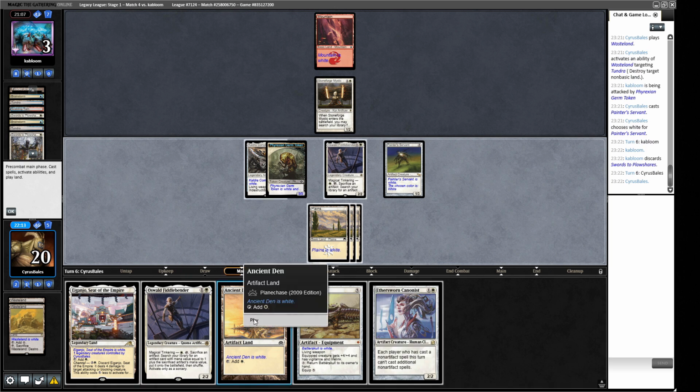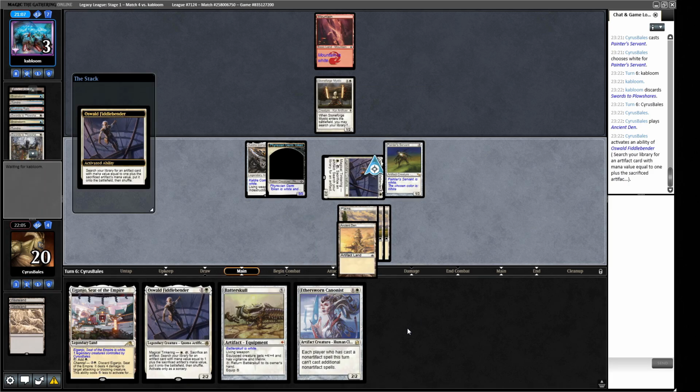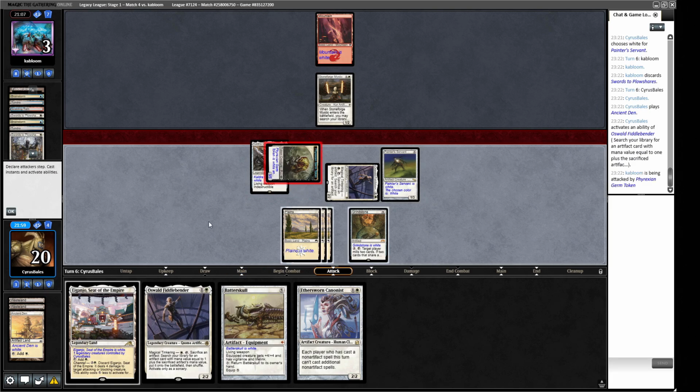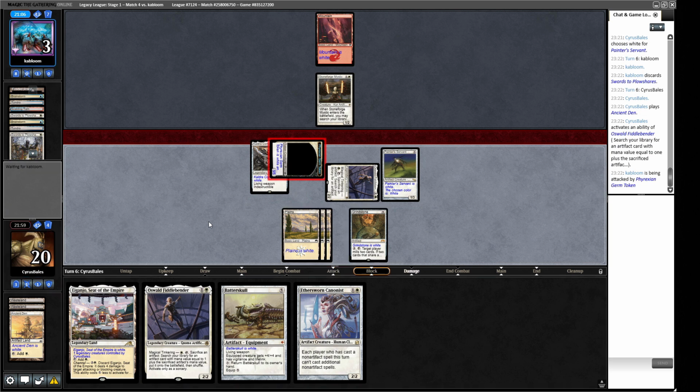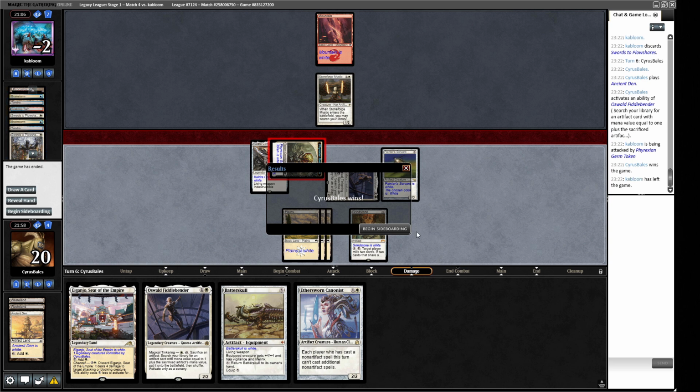So we can play out this Ancient Den. We'll sacrifice this artifact for a Grindstone. So we have our opponent dead with damage and with mill this turn, largely thanks to that friend of mine, Wasteland. Those two Wastelands really helped us out there.